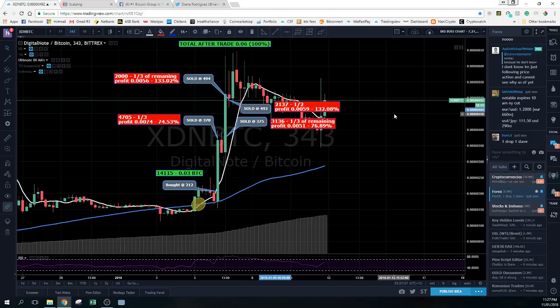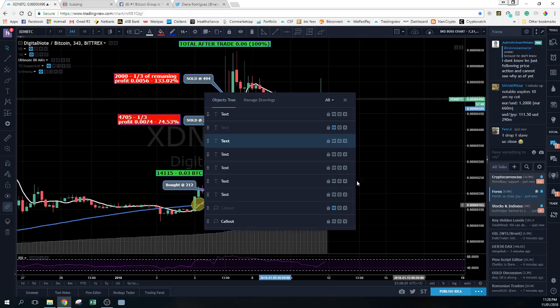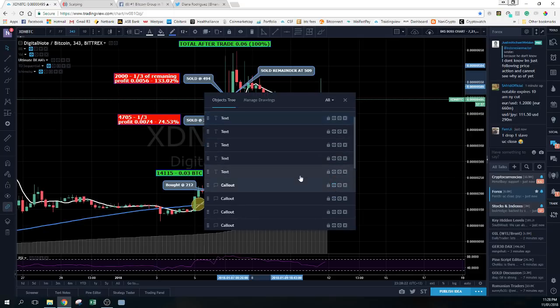Now, like I said, when you've made a certain percent on what you have, you don't have to wait for it to go that high. But holding, obviously, if you're learning how to be patient, then the longer you hold when it's on the way up, the more profit you will make. Okay, last but not least, our final trade.